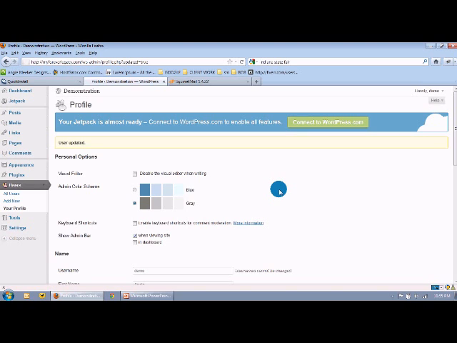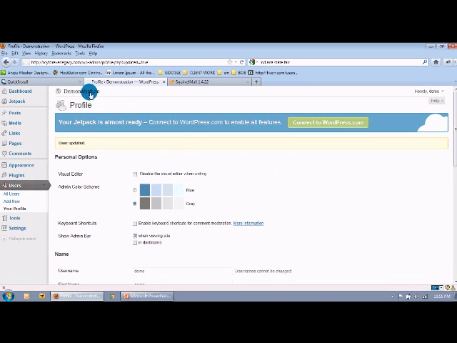Okay, now that we have done that, there are some basic general settings that we want to adjust for your site. You say, well, how do I actually get to my site? Now that I'm looking at my dashboard area, I'm using it, how do I get to my site?